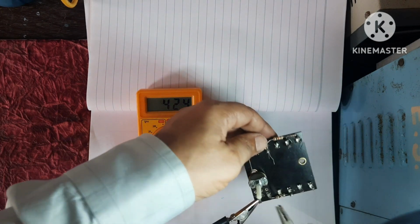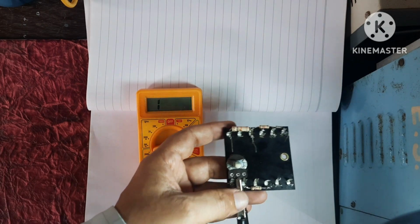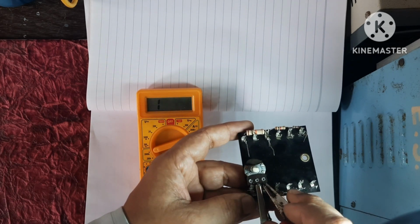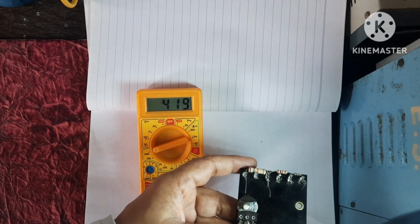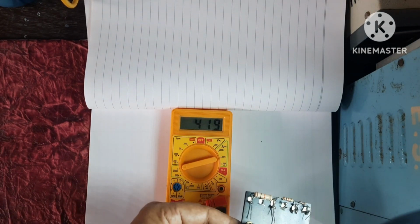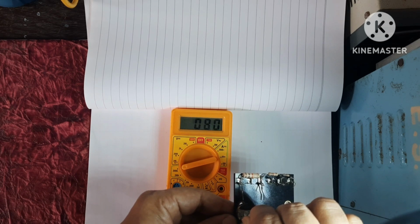For variable, this center one must be connected. So I am connecting one terminal of meter to center, the other end I am connecting to this terminal, or you can connect this terminal also. I have connected this. Here it is showing 419. Now see what happens when I increase this. It goes on decreasing.